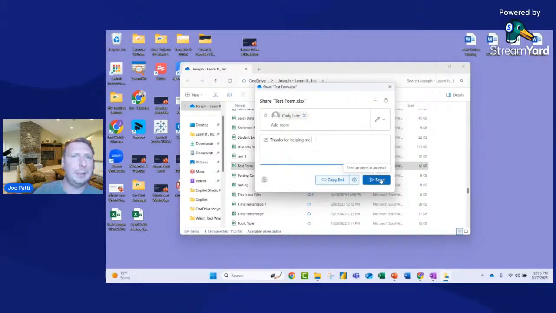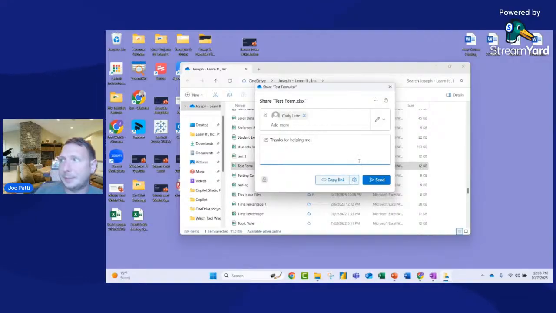Now, I will say that if you are doing real-time collaboration, a couple of just tips from me to you from using this for a long time is, first off, you don't want more than 4 people in there. It could get very chaotic because everyone's doing real stuff in real time, and you can over-edit somebody's edits, or you can delete something that somebody just put in, and you don't want to do that. So my recommendation is only 4 people max, and always have an audio call going, whether you're on a Teams meeting or a Zoom meeting or even StreamYard. You always want some way to communicate.